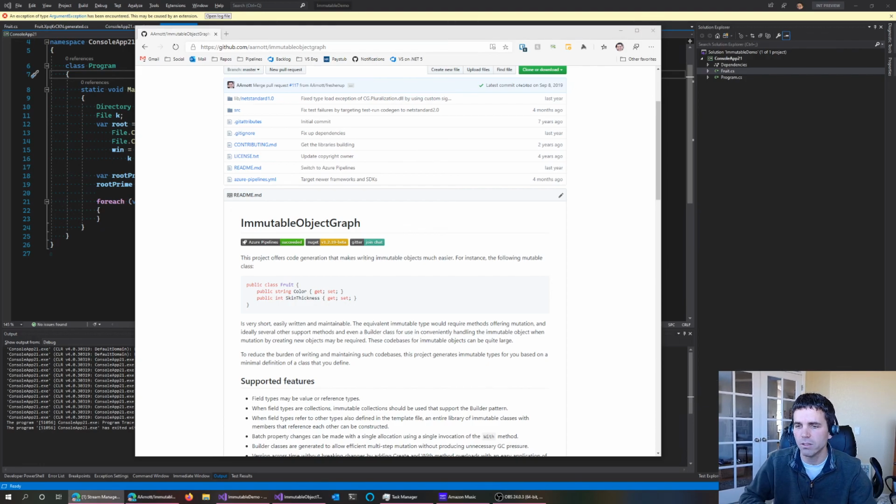So Dot Morton says, so all this code generation cleverness seems to run off class attributes. Could I do it off non-code files instead? Say I have some YAML files in my project. Can I get it to generate code and update as the YAML updates? You could. And with some effort, the immutable object graph could be made to be adaptable to take its inputs from multiple places, including YAML files.